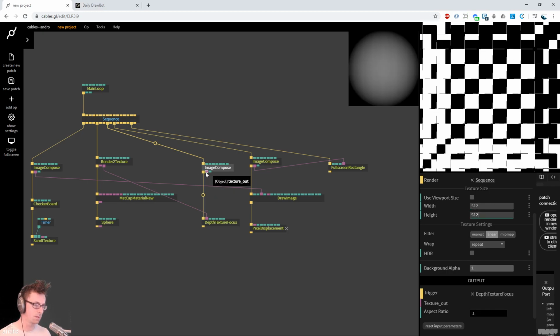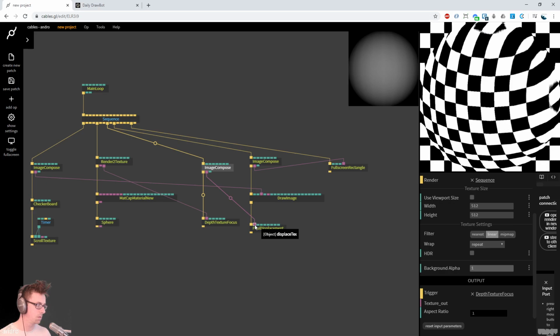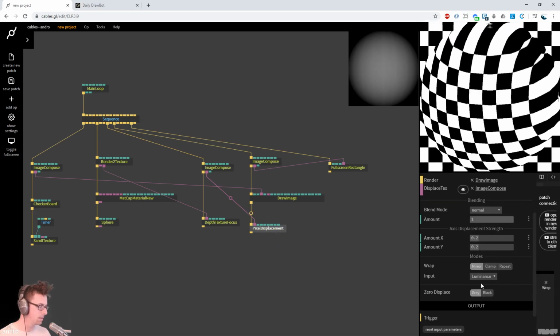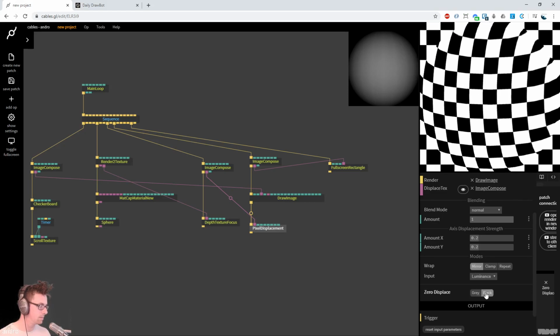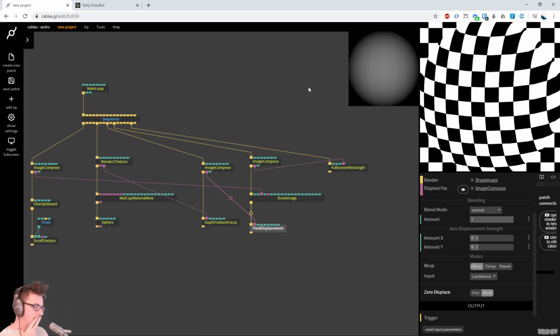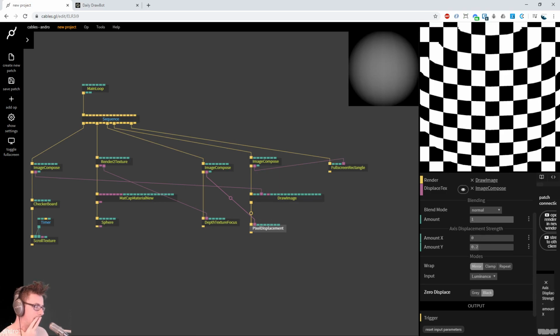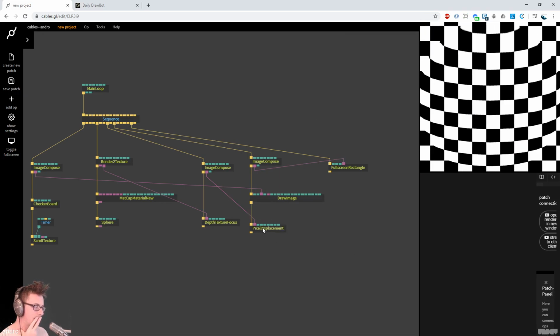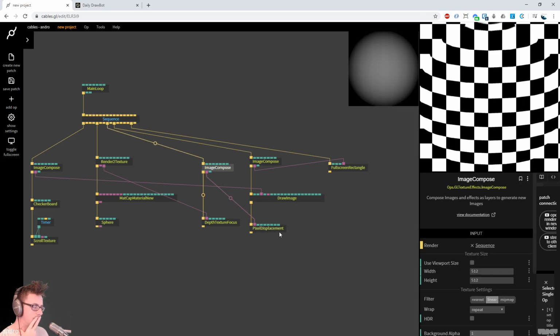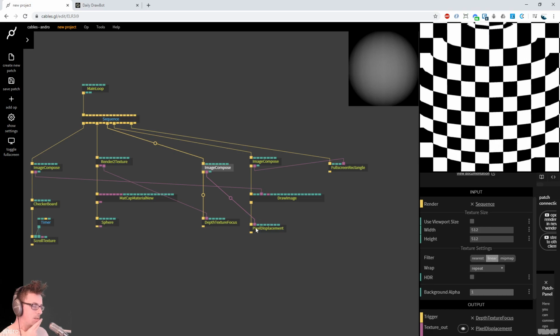I'm probably going to put it on HDR mode. Right, that is not at all working the way that I'd like. No. Why is this not working the way I want? I think it's because I have to do it twice. Of course, I need to go.